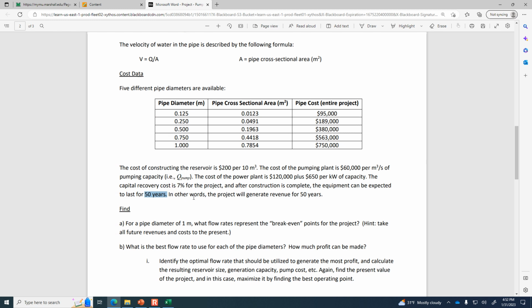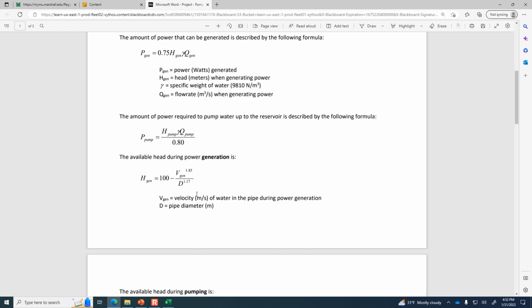Oh, well, the biggest gift that I've given you maybe is that you're calculating the head. This is effectively the Hazen-Williams equation. If I made you use the Darcy-Weisbach equation, where the friction factor depends on the flow rate, things would get really hairy. But that's not what this is about. This is about the optimization. It's not about the hydraulics, as much as I wish it was about the hydraulics.